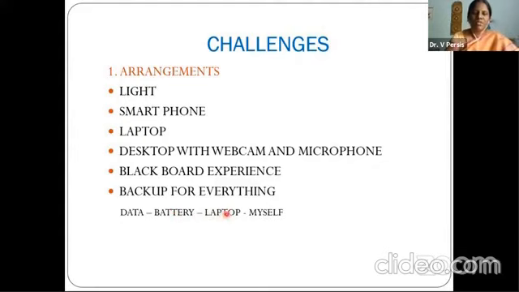We need to have a laptop. Say, I have a laptop. All of a sudden it hangs up, it goes down. Then you need to have an alternative arrangement for this laptop also. So you must have a smartphone or another laptop or another desktop. And the most important thing is we need to have a backup for ourselves also, because just now we have seen the VC's office, we have all the necessary arrangements, but because of some technical glitches, sir is not able to get connected for some seconds. So in that case, how do we arrange a backup?